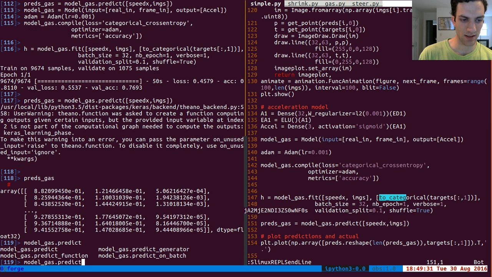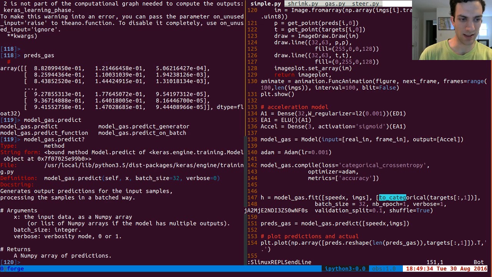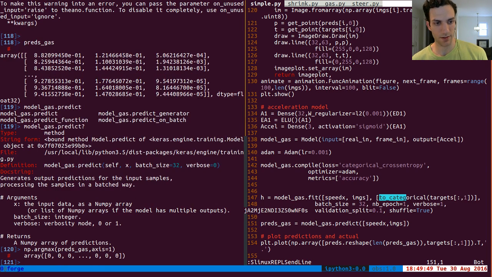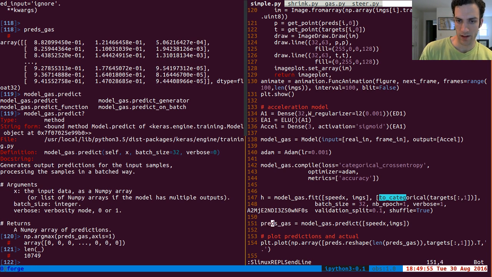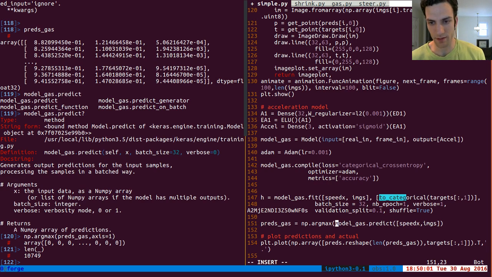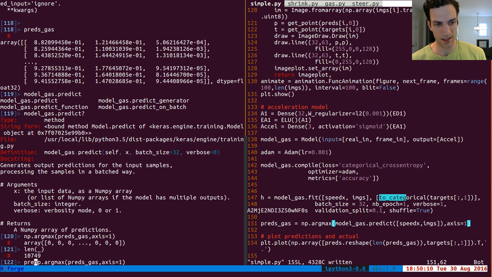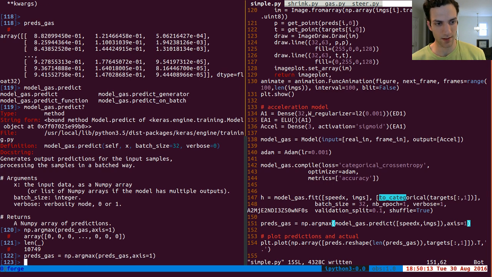I thought there was some other way you could predict to say, give me the actual classes. Alright, but I can do that: numpy.argmax of the predictions, axis equals 1. I think that does what I want. So let's do that. We're just going to take whichever class has the maximum probability at any given data point. Axis equals 1. There we go. And instead of recomputing it again, we'll just make it right there.